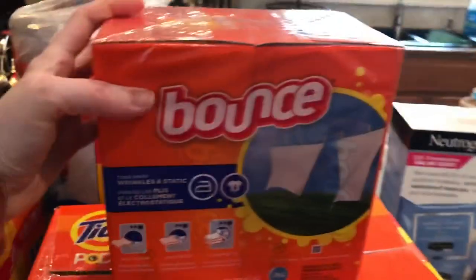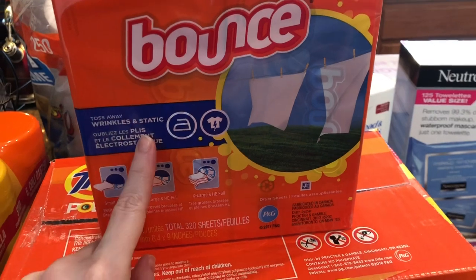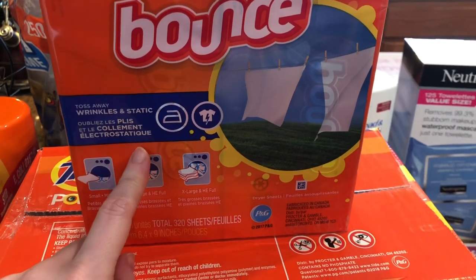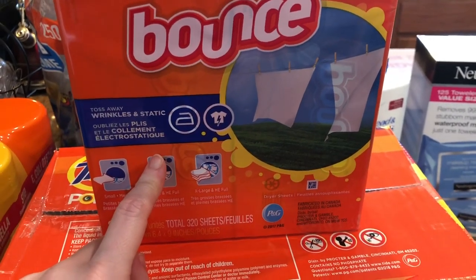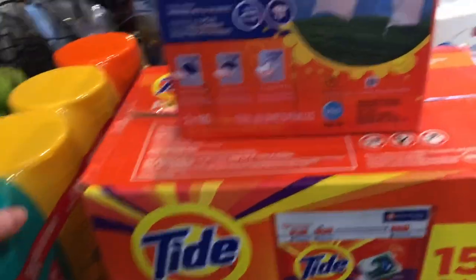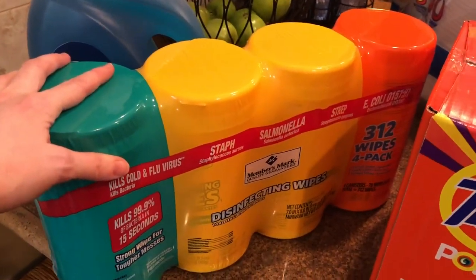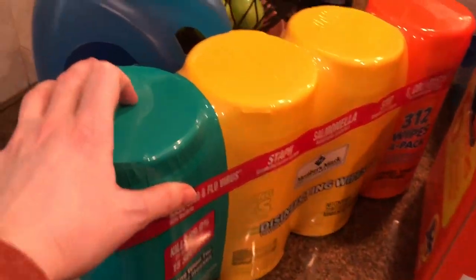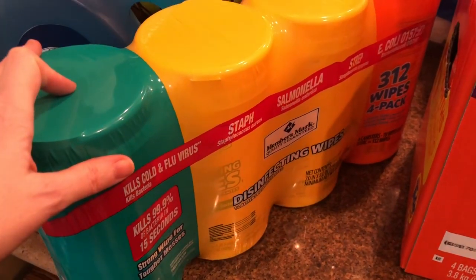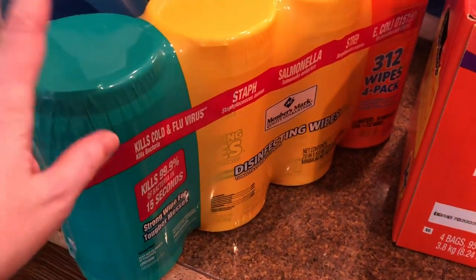So also something that's not healthy, but we have to have in our house is dryer sheets. I do have the wool dryer balls to put essential oils on. But I just haven't, I mean, they're even sitting on top of my dryer, but I just haven't made the switch over. So maybe I'm going to start doing kind of half and half. This is some cleaner, again, not the healthiest. I normally use Thieves. I don't know if you guys know Young Living. They've got some really great cleaners out there, but I try to save it for my floor. And you know, when you've been working with chicken and stuff like that, or even in the bathroom, you just need some disinfectant wipes.